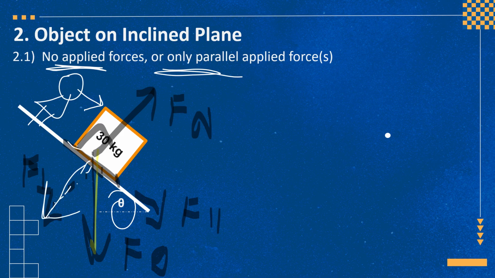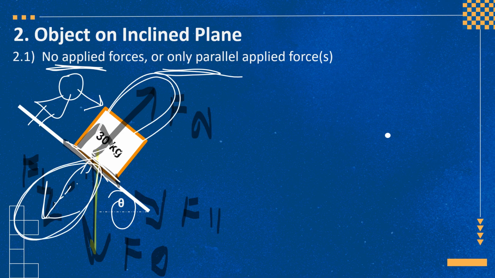And because the box is not hovering above the surface, it is on the surface, whether it's moving at a constant speed or accelerating, it is sliding on the surface. It's not hovering above, it's not sinking into the surface. So then we know that the normal force must be equal to F perpendicular in magnitude, but opposite in direction. So from this simple diagram, we can see that the normal force will be equal to the perpendicular component of the gravitational force. And remember, that is only in magnitude, but opposite in direction.